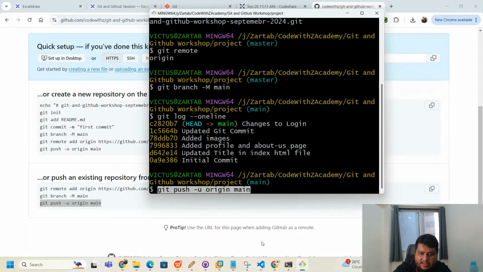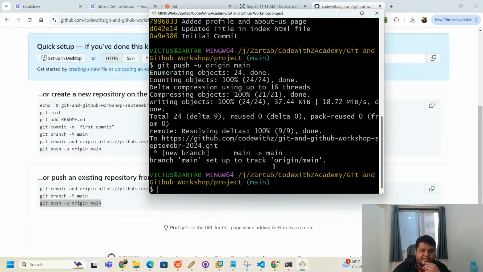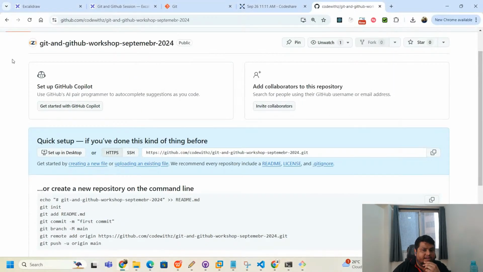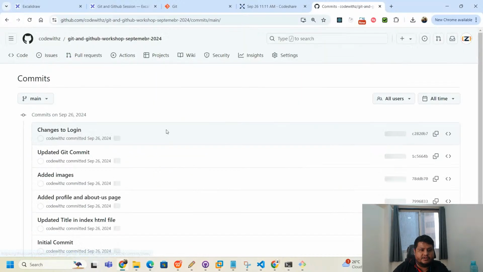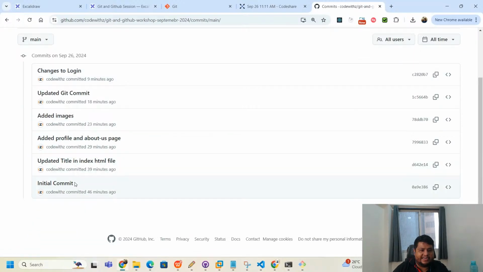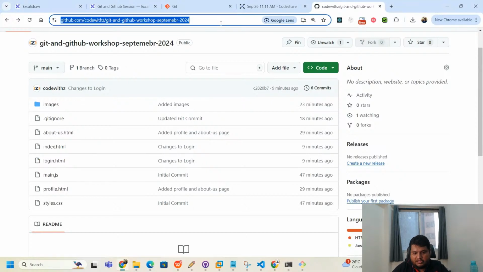I press enter and let's see what happens. It is pushing all my data, and it has completed. If I go to my repository and refresh, you will see all my commits, like changes to login and the initial commit, everything is now on your git repo.